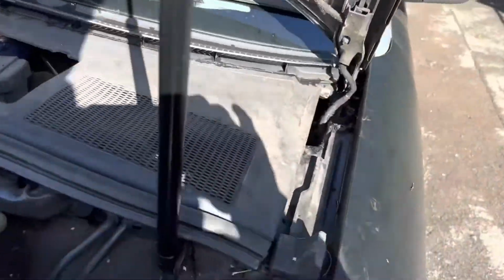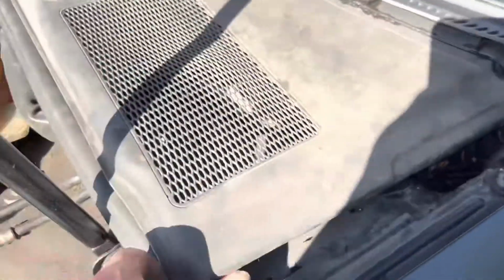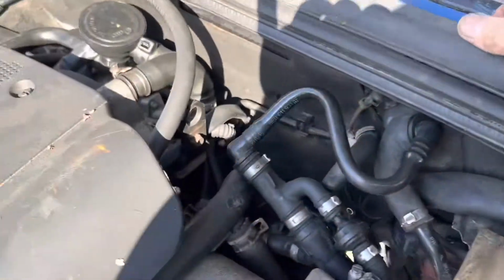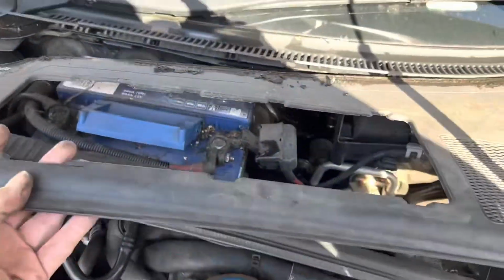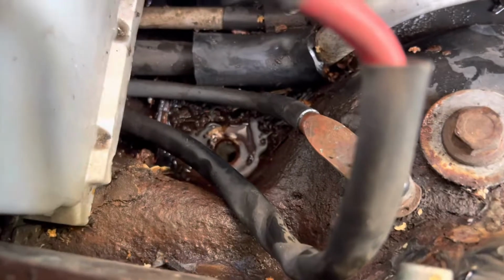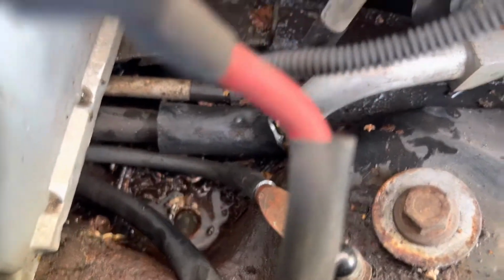Now, this piece of trim is not connected to the battery in any way. It just clips up like this, folded under there, and pulls straight out like so. Now you can just see that drain hole down there. I've already unblocked it, but that drain hole was blocked up by bits of flaked rust and leaves.